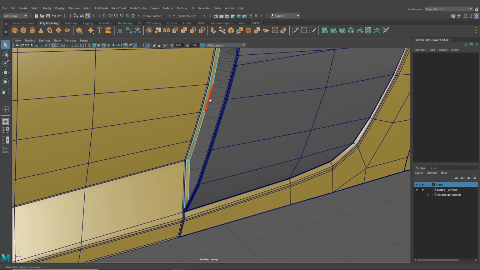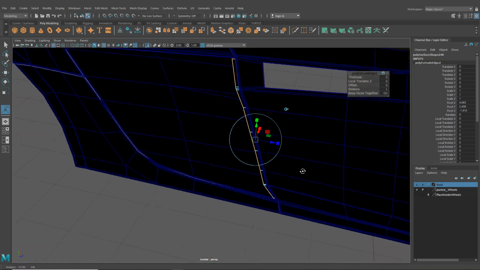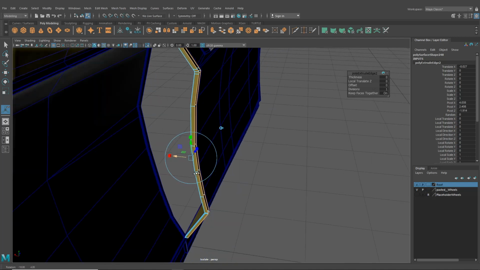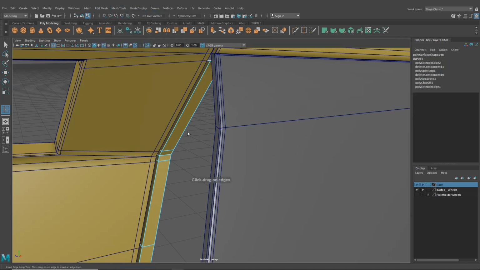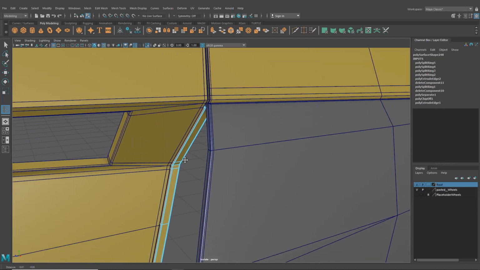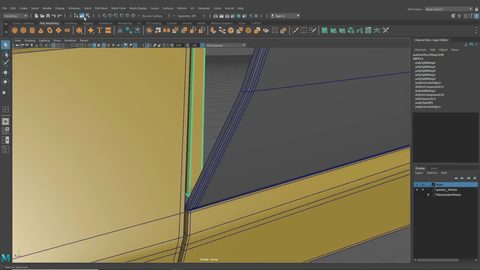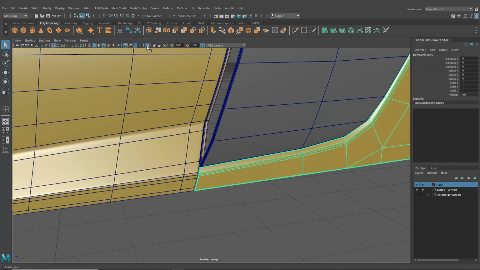Okay, let's go grab all these edges and hit Control E, and then on the world I'm just going to pull these in just to match that door. So we'll pull them in something like that. That's looking fine, and then let's go and drop in some edge loops. We're going to go at the top as well, and in the sides, because we want this to maintain the smooth too. Something like that. So just hit 3 on there, see how that looks.